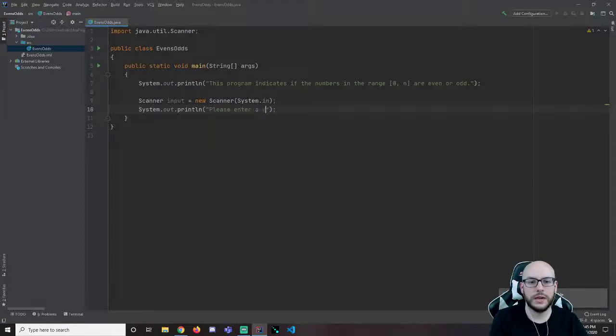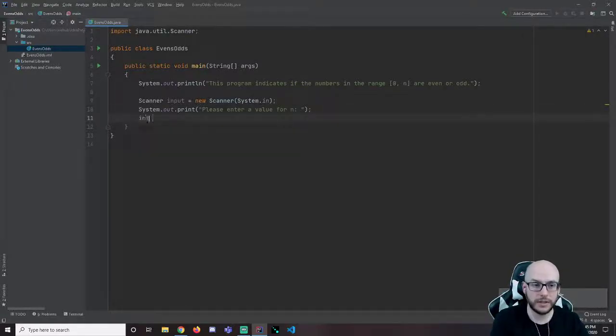Please enter a value for n, and I'm going to use a print here instead of a println. Again, I still think the fastest way to get that is just do your normal sout and then delete the ln. So this program indicates if the numbers in the range 0 to n are even or odd. Please enter a value for n.